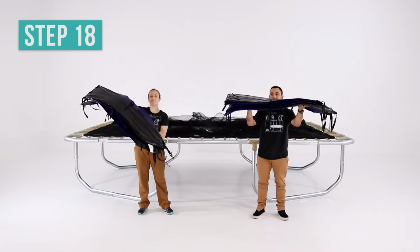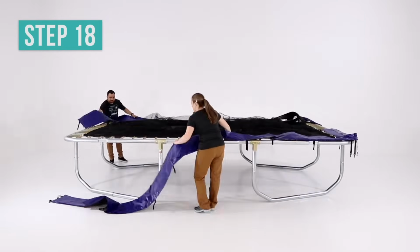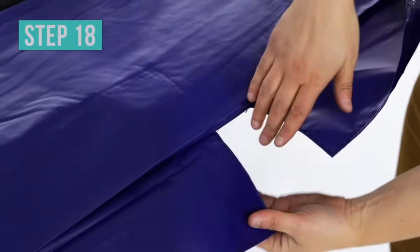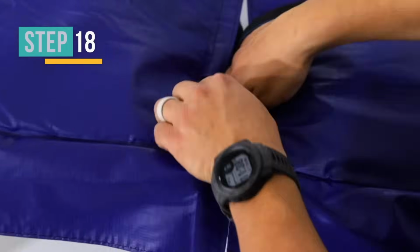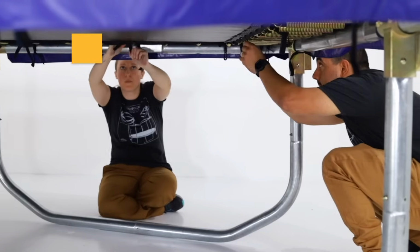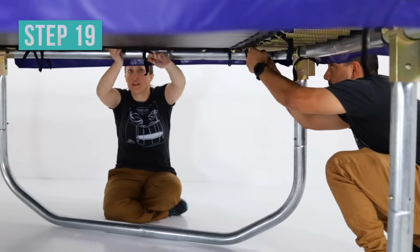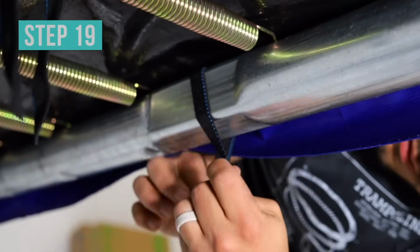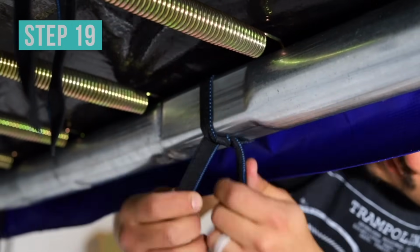Pick up the 2 frame pad pieces and lay them on the frame. Adjust the frame pad so that the slits are directly above the sockets. Tie the 2 frame pad pieces together. Look under your trampoline and you'll find straps attached to the underside of the frame pad. Position the outer straps so that one strap is on each side of the frame.